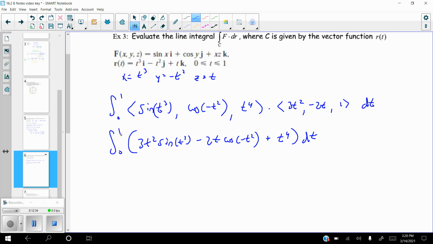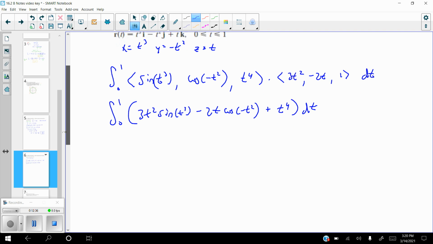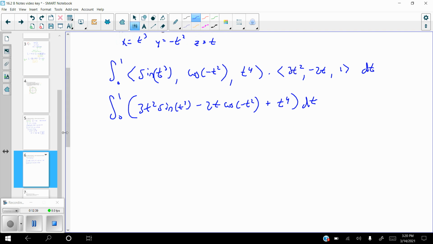Now we are in a position that we can take antiderivatives. Technically, you should probably split this into multiple integrals. I think at this point in your calculus careers, you are probably able to see how this is going to work. We're going to do a u substitution on both of the first 2 terms. The last term will be a very easy antiderivative. So let's let u, in this case, be t cubed, making du 3t squared dt. So then dt is du over 3t squared.